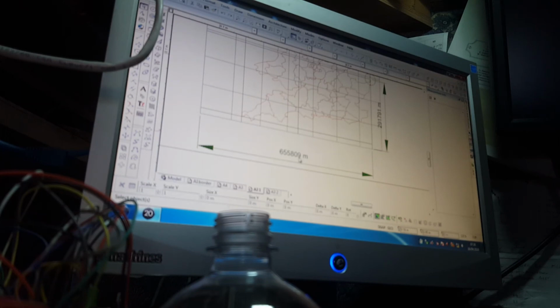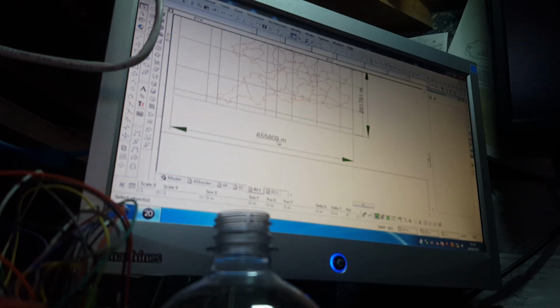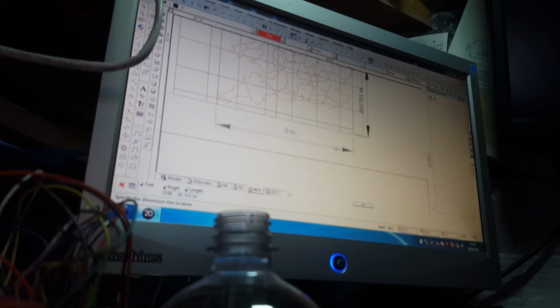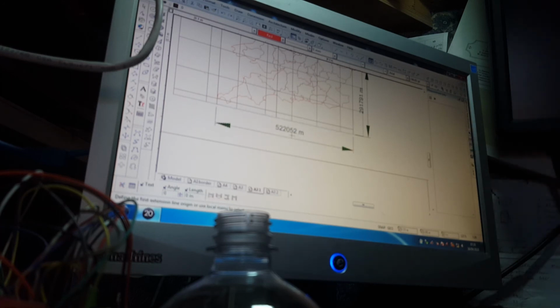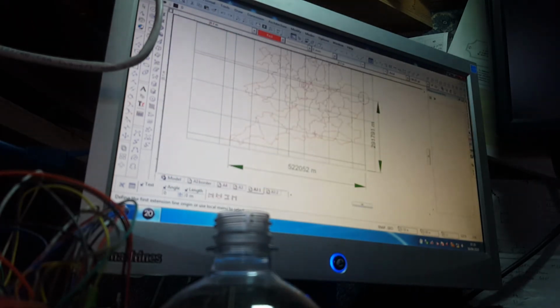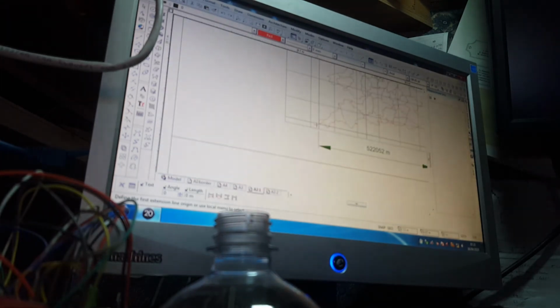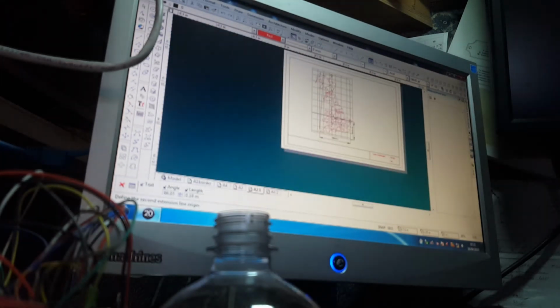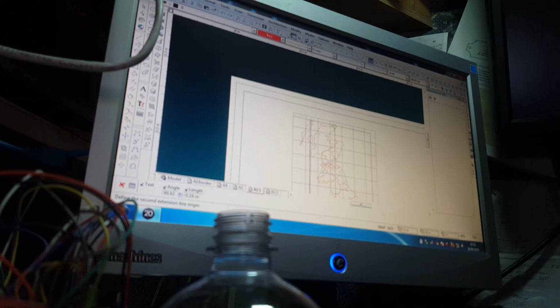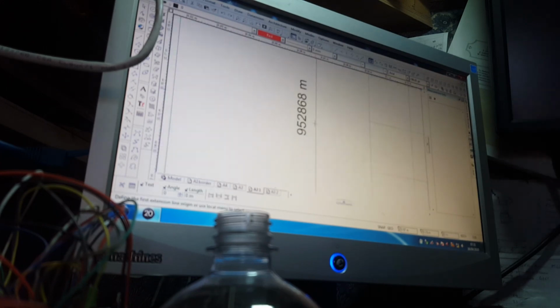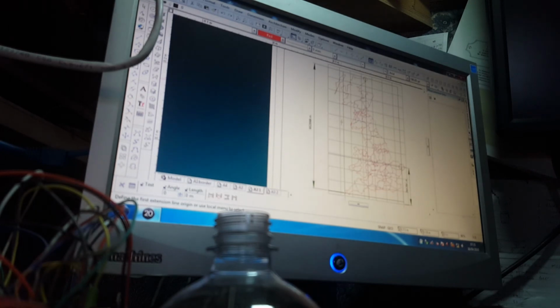But at the moment, we don't need that dimension there, it's pointless. But if I put the dimension back on from there to there, so that's the 522 kilometers and 52 meters bounding rectangle of the UK mainland. And then 952 kilometers, 868 meters northing.